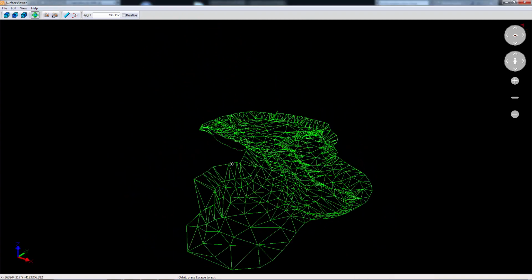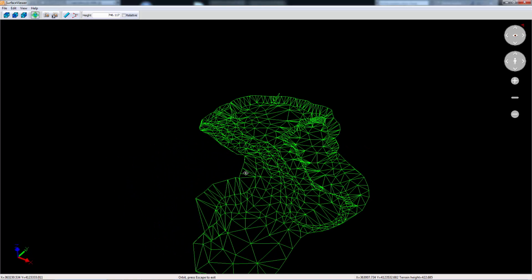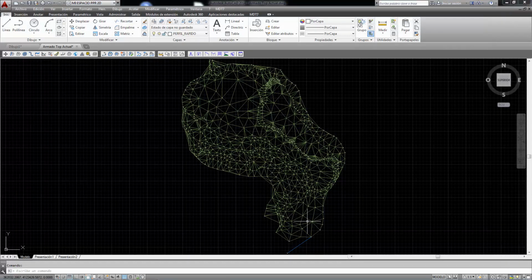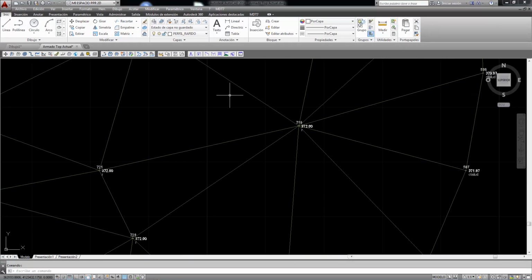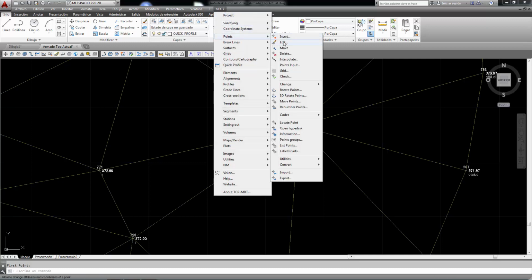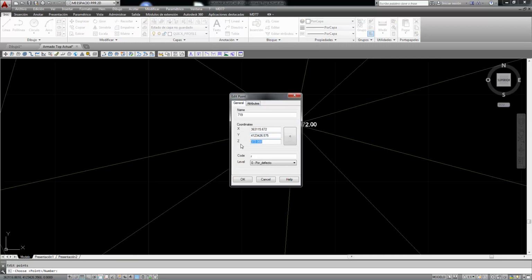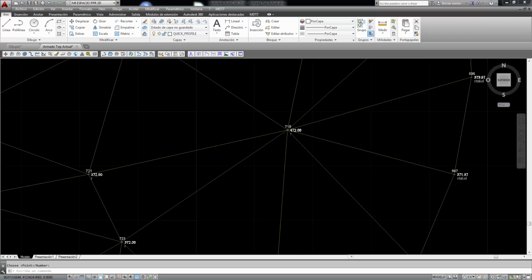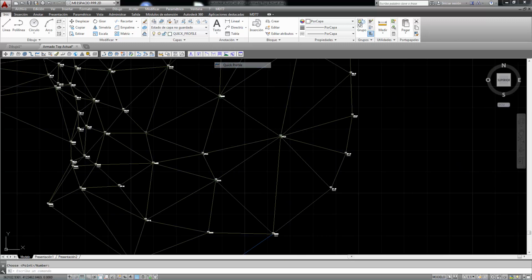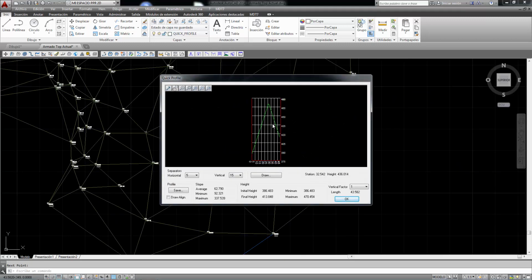This is due to the fact we have included topographic points with zero height in some areas. Well, if we locate these points and know their height, all we need to do is edit the respective heights. Let us use a height of 372 as an example, and as we said, on editing the point, MDT will automatically recalculate and update this surface.